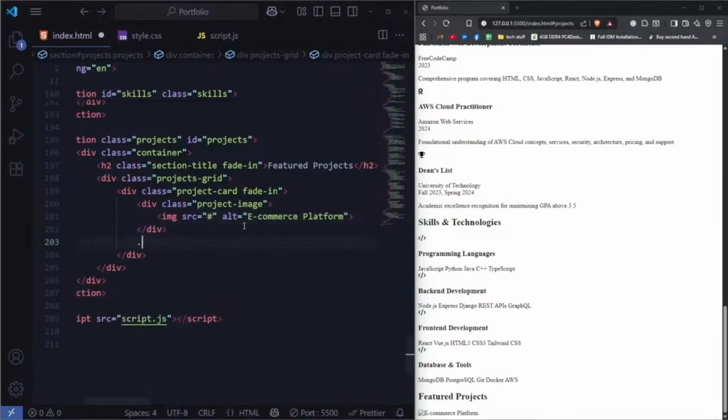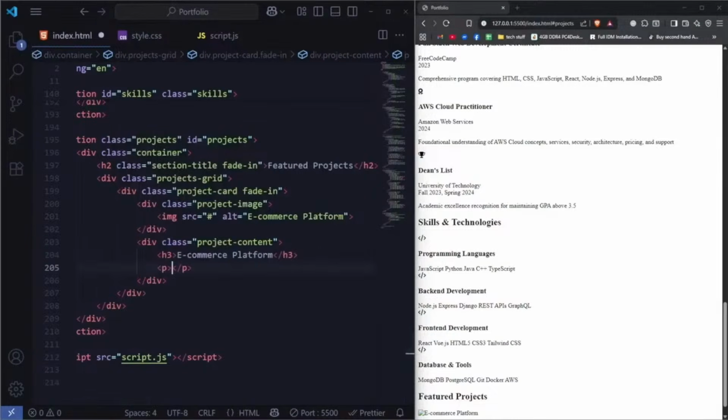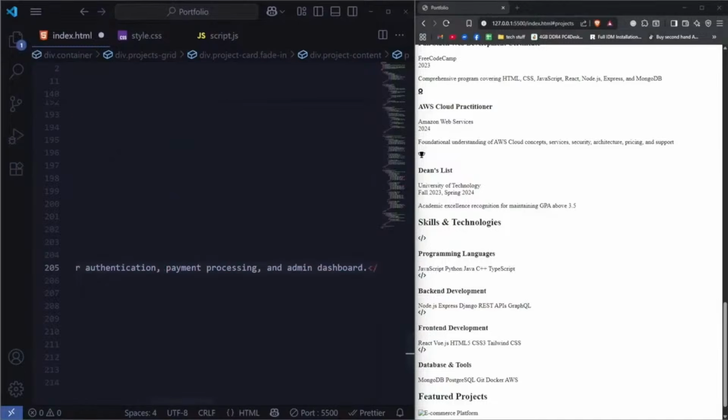Now I'm just going to do project content. Inside the project content, I'm going to make an h3 and give a heading saying e-commerce platform. I'm going to give a p and put a dummy paragraph, just like that.